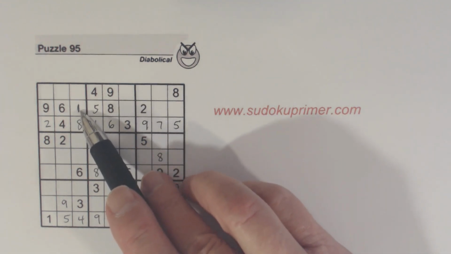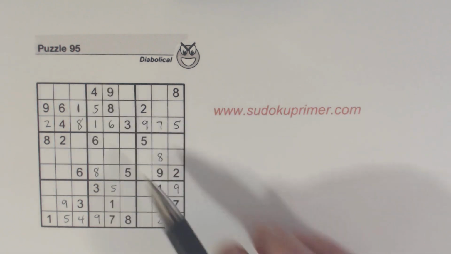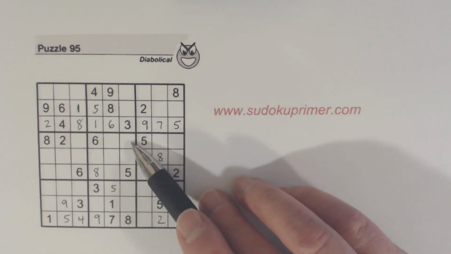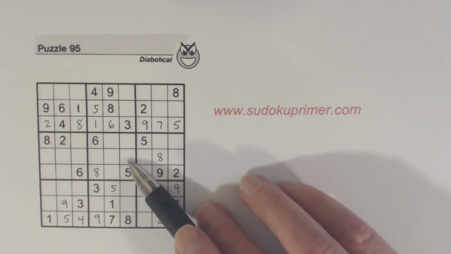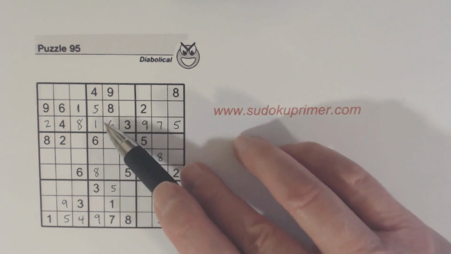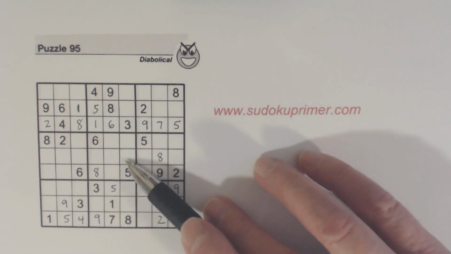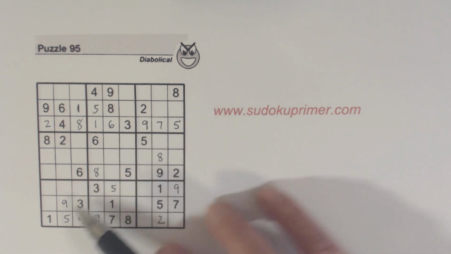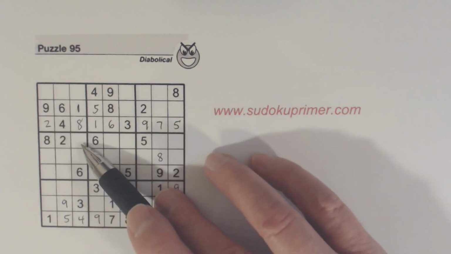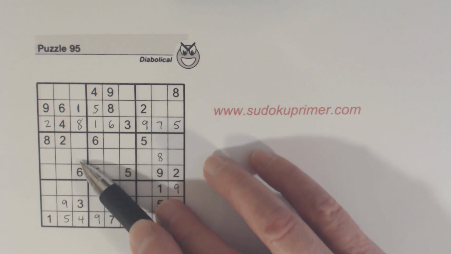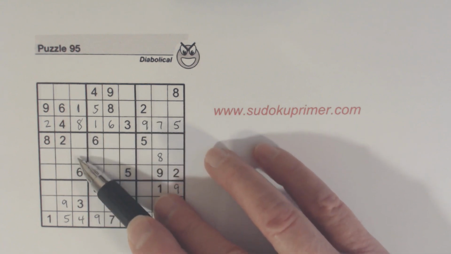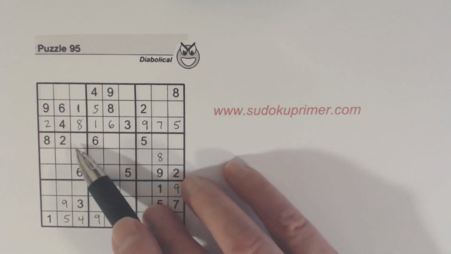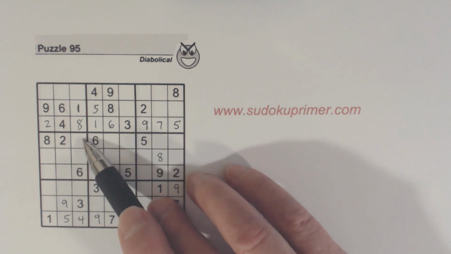So I placed that 1 there, and I'll show you how I got that. There are 1, 9 twins right here. There's a 1 and a 9 here, and a 1 and a 9 here, so we know these are 1, 9 twins. We've got a 9 here and a 9 here, so we know one of these is a 9. And therefore, because of these 1, 9 twins, the 1 can't be here.